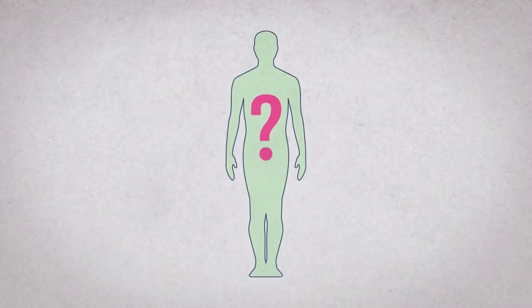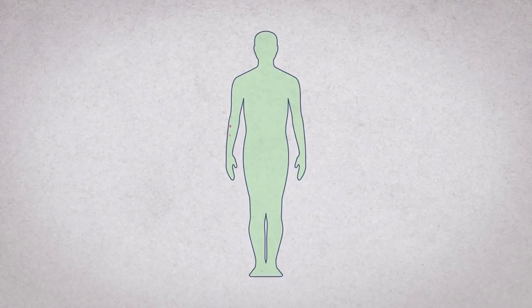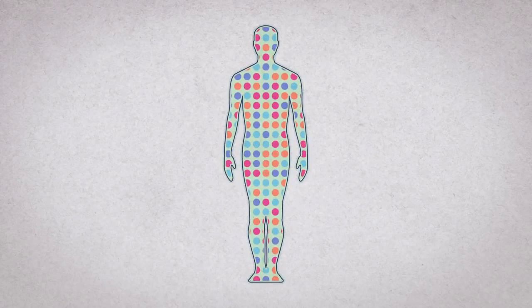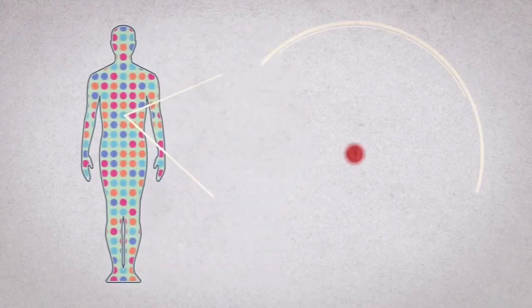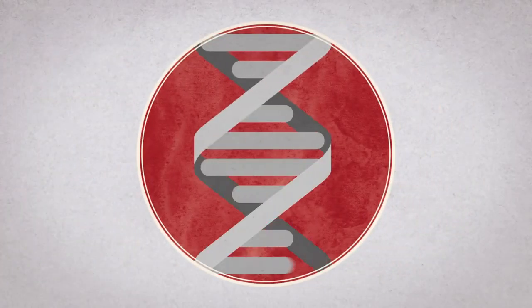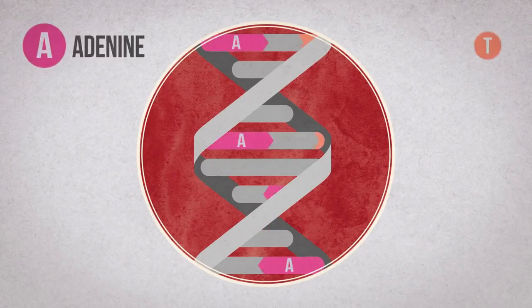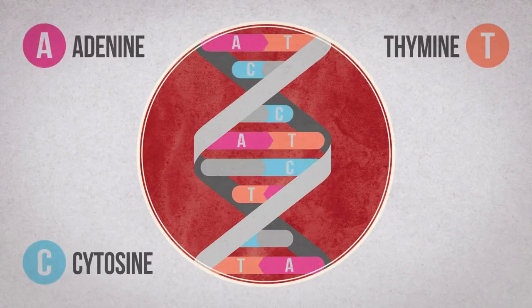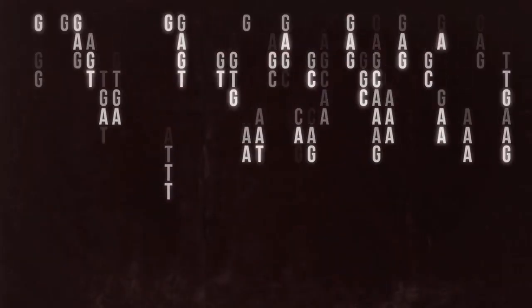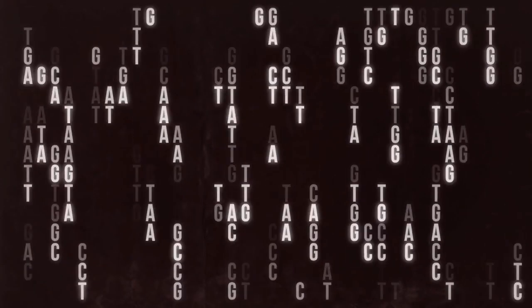What is a genome? Well, a genome is all the genes, plus some extra, that make up an organism. Genes are made up of DNA, and DNA is made up of long paired strands of A's, T's, C's, and G's. Your genome is the code that your cells use to know how to behave.